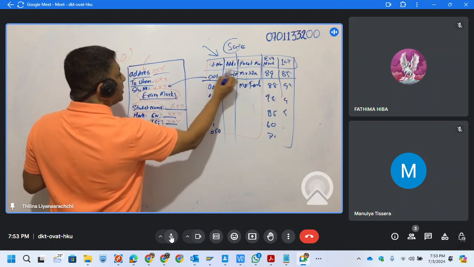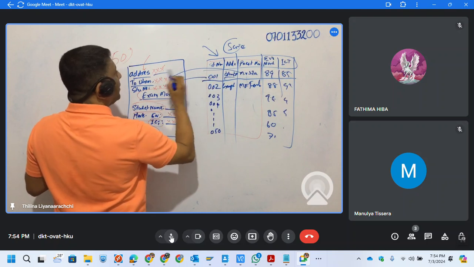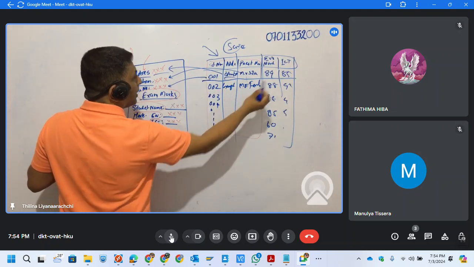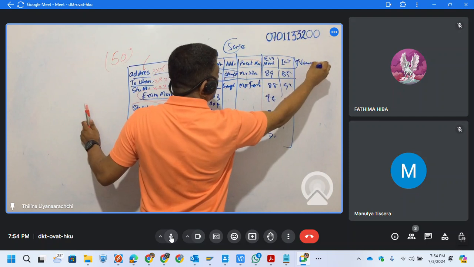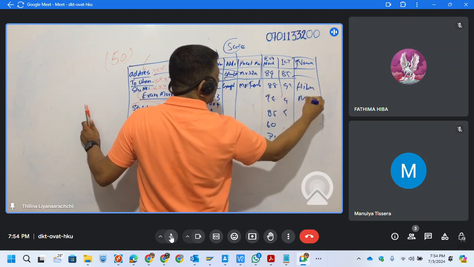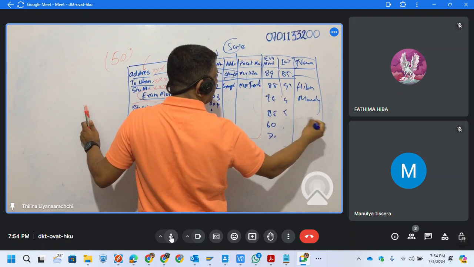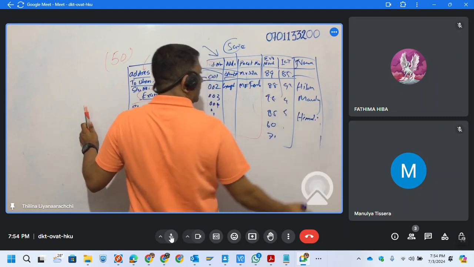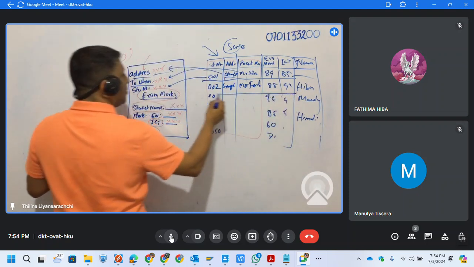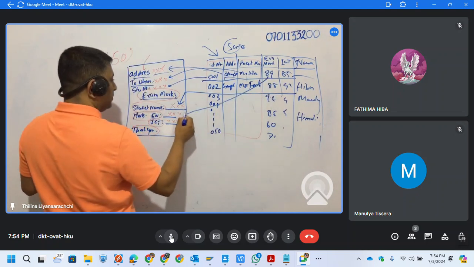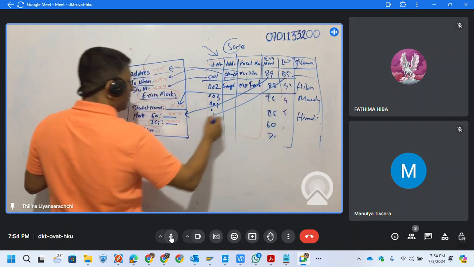So student number 1 will come here. To whom we are addressing, to Mr. Silva, it will come here. Address, Colombo, it will come here. Marks, student name. Okay, the name we have not included. Let's say name also. So we created this register, right? Hiba, Manulya, Himali, let's say. So a few students. You are going to match this here. English marks, you will match here. ICT marks will come here.